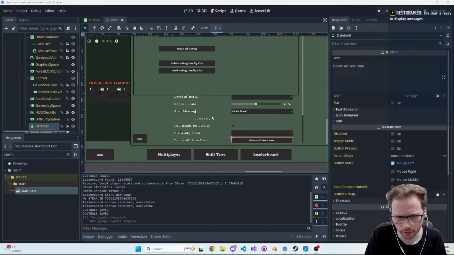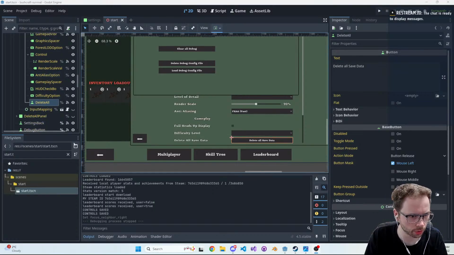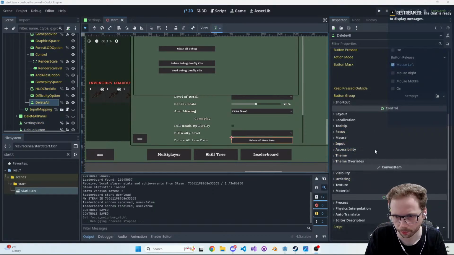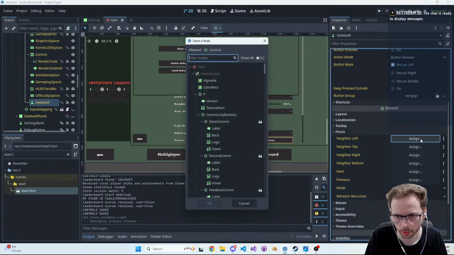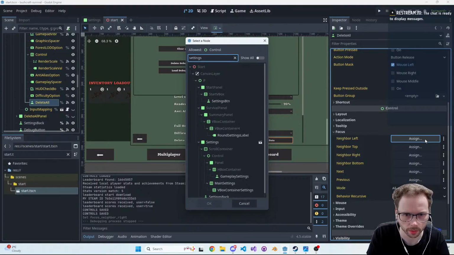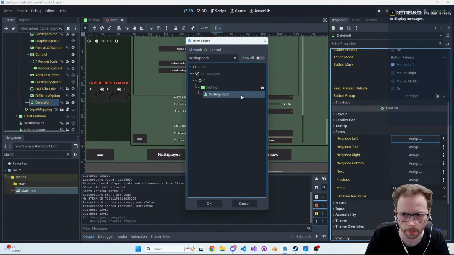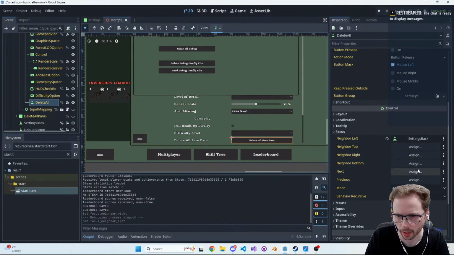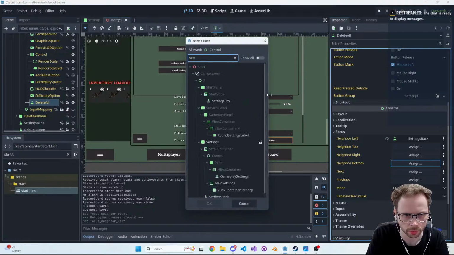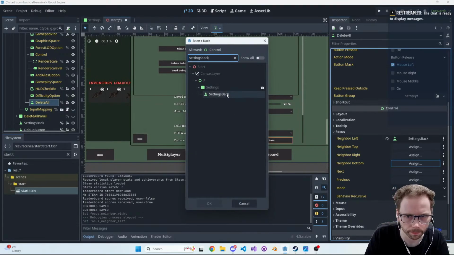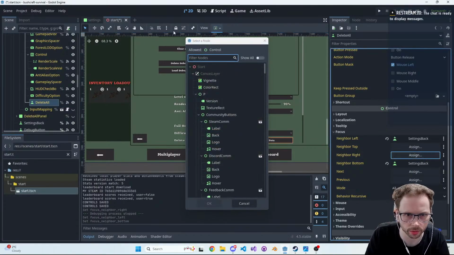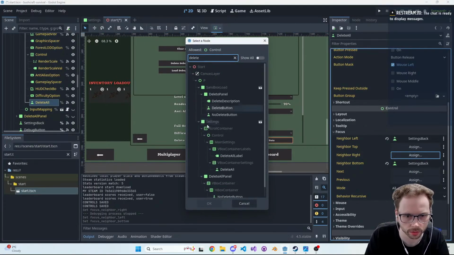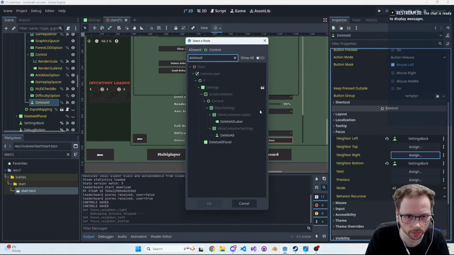Okay, so because this is editable, I should be able to focus neighbor left settings back. Okay. Focus neighbor bottom settings back. Focus neighbor right, delete all.